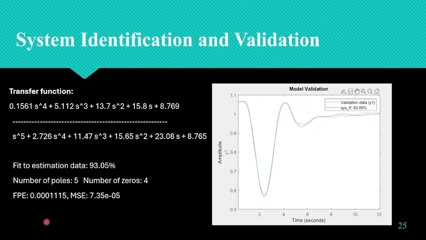We can say we got 5 poles and 4 zeros for all transfer functions, but the coefficients are not the same for all transfer functions. We can surely say our whole system has 5 poles and 4 zeros. The coefficients are different because of non-linear dynamics and disturbances in our system.